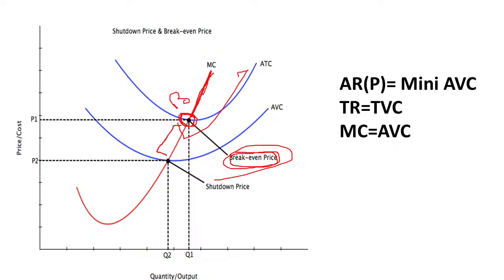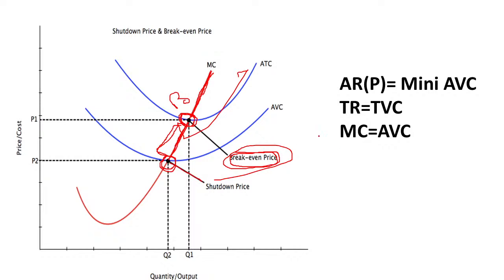Here this is also the firm's producing zone. At this area, any point from this point to this point the firm can produce. But when the marginal cost curve crosses the average variable cost, it means that below this point the firm is unable to cover its variable costs also. So below this no firm is going to produce. At this point the firm is going to close its business. So this is known as the shutdown point.